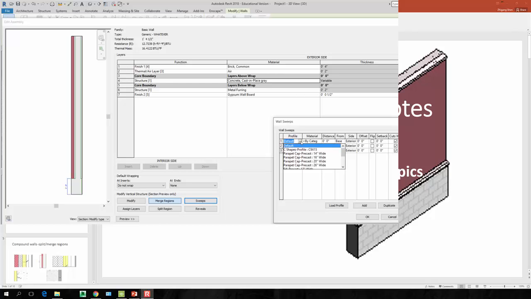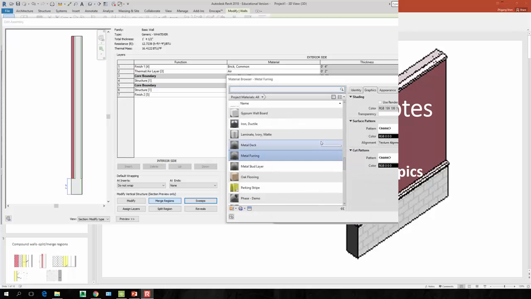Yeah, 8.5 inch. So your cap should be, let's see, 16 or 15, 14. 14 maybe okay. We'll give it a try. 14 inch. Material should be precast.